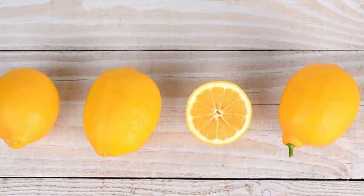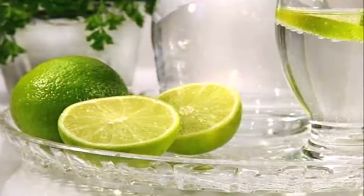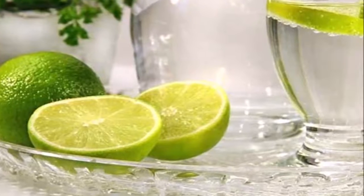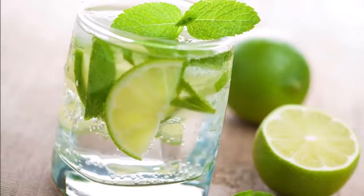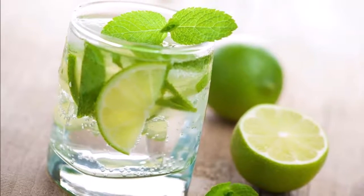heartburn. Inflammatory disorders. Even though lime lemon juice are sour and taste acidic, it is actually very alkalinizing in the body and is highly effective in the treatment of inflammatory disorders like rheumatism, arthritis, sciatica, etc. It also prevents the deposit of uric acid in the tissues, thus reducing the risks of gout.